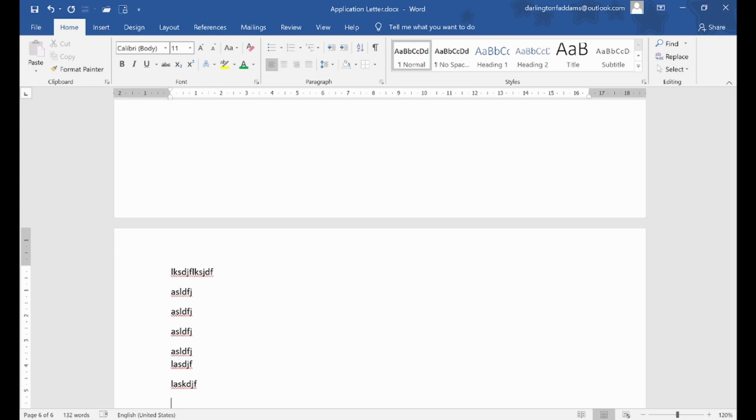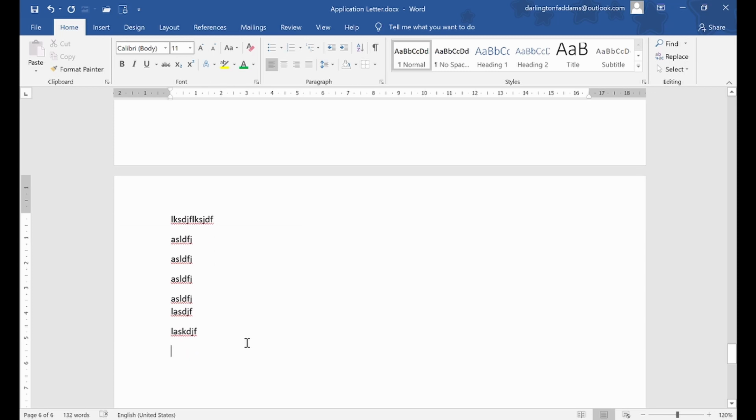So I said the shortcut for page break is what? Hold Ctrl and press Enter. If you have your computer, do that for me right now. Hold Ctrl and press Enter. Please, have you seen that? Do it 5 times.